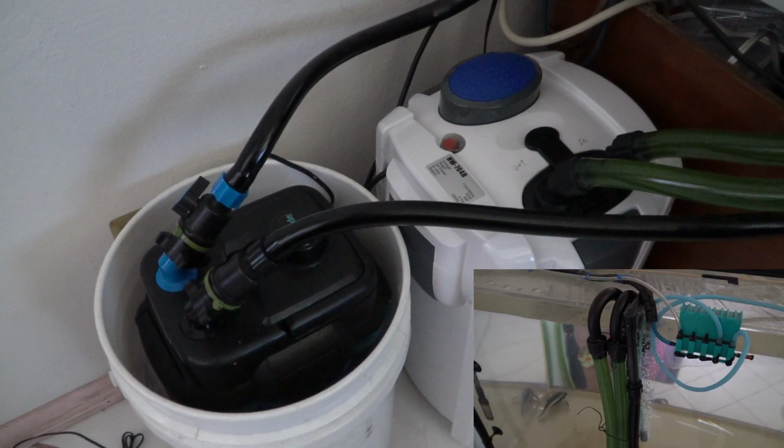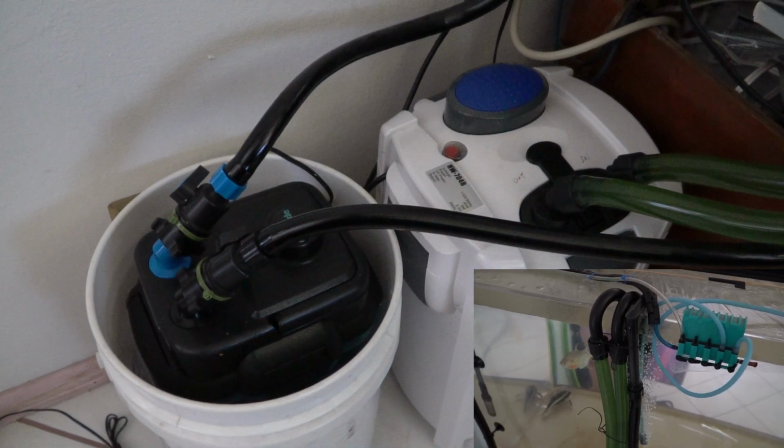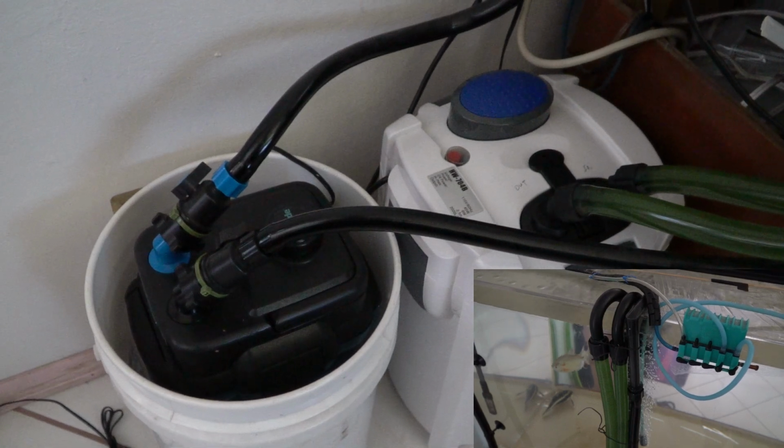When you have a canister filter, it's pretty much impossible. Your filter is sealed up, you can't add any plants into your filter, you have to add it in the tank.